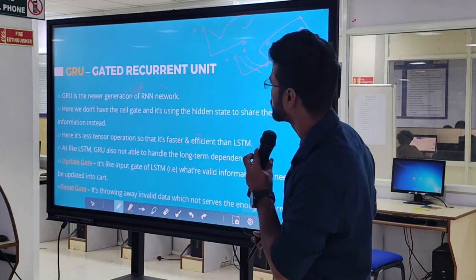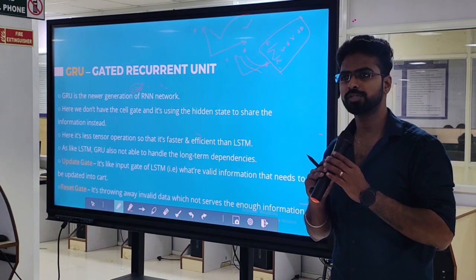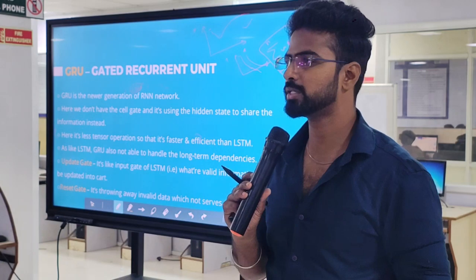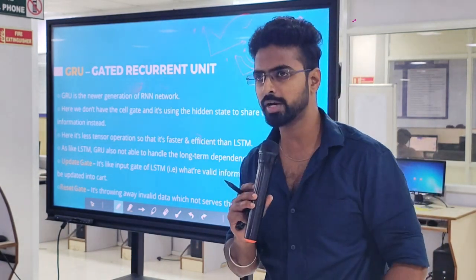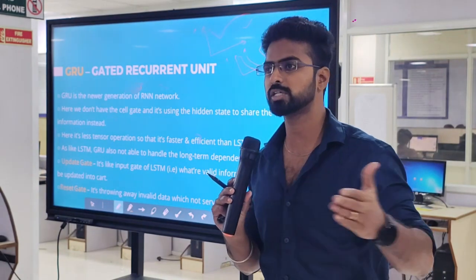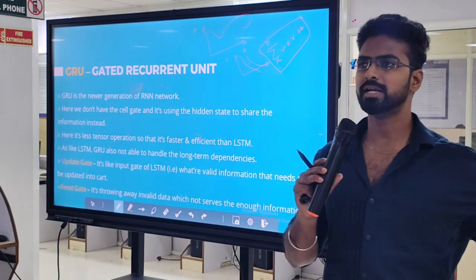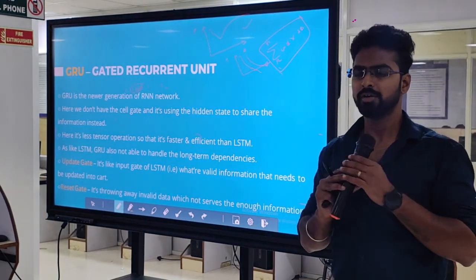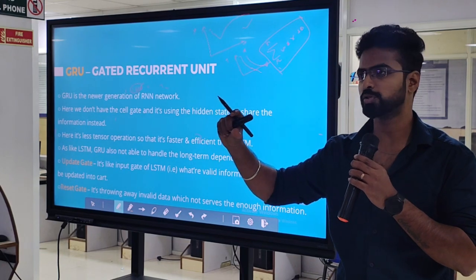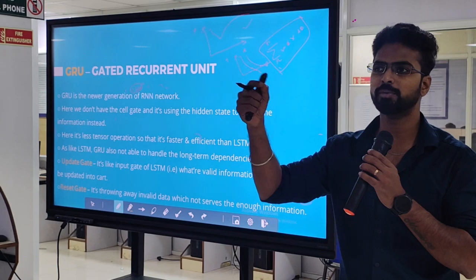So GRU is another cell. Just as we work with LSTMs, likewise you have GRU cells. GRU stands for gated recurrent unit. It is almost similar to LSTM. Earlier, we had multiple cell states. LSTM is slower. The reason is, if you give one particular sentence, it needs to do a lot of processing with respect to cells. That means each and every cell needs to do multiple processes.